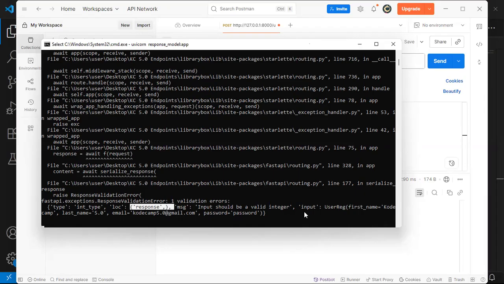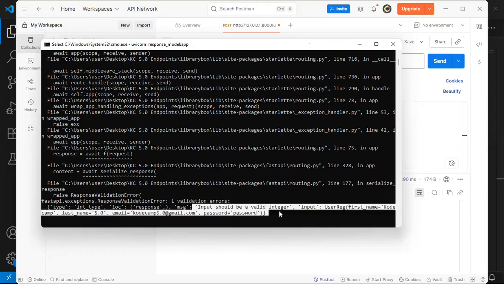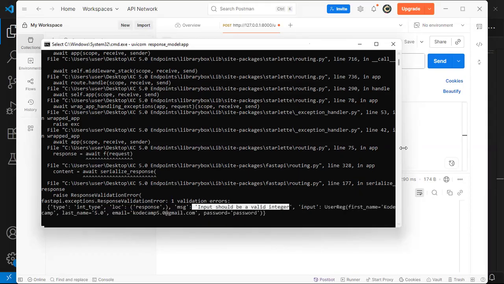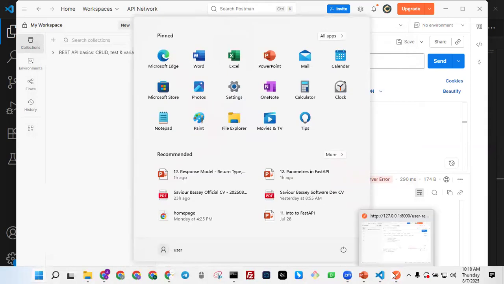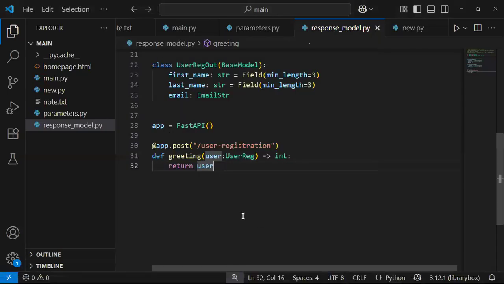The response that we are expecting to leave here should be a valid integer, but so far we are sending out structured data. So if you specify a response type, there's a problem. It means what we're trying to send out does not conform to the type that we've requested, right?